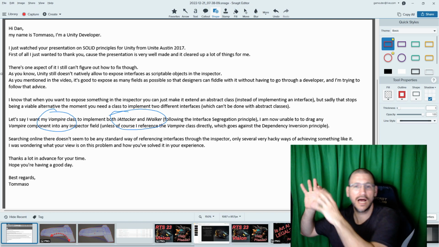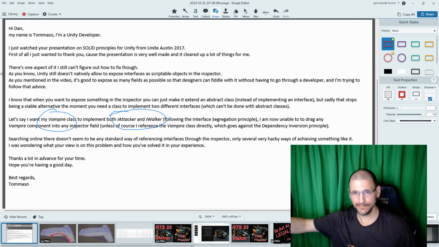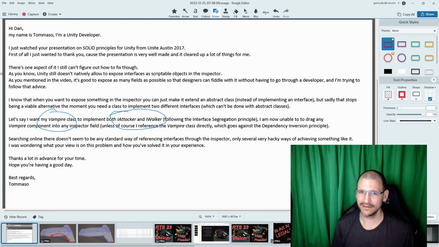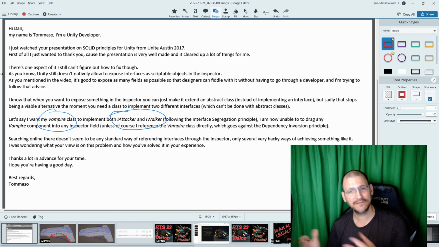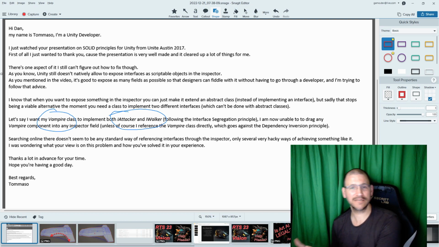In fact, he wants other characters that also implement IAttacker and IWalker, because the attack capabilities and the way it works is pretty much the same for every single one of these. Or the way that they walk is pretty much the same. It's just different units have different capabilities in some odd mix of the sense. Okay, so it doesn't make sense for the objects to make references.